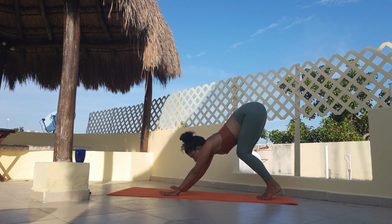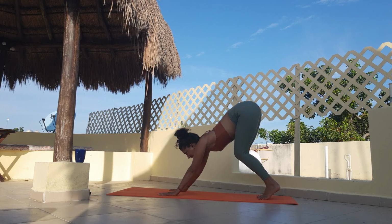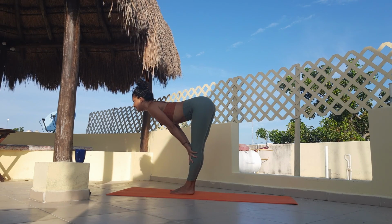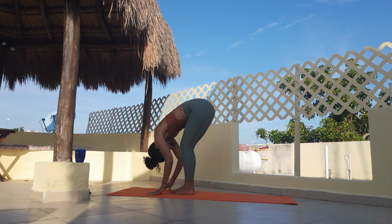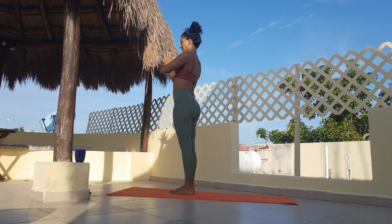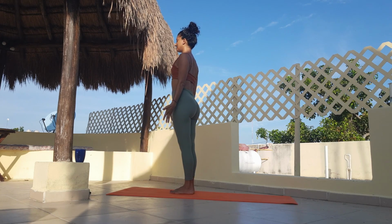Inhale, look in between your hands, bend your knees, come on the tip of your fingers, and jump both feet in between your hands. Inhale, into flat back. Exhale, Uttanasana. Release the head. And roll back up. Extend your arms over your head. Look up. Exhale, Samastiti. And release, Tadasana, Mountain Pose.